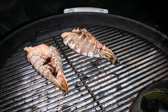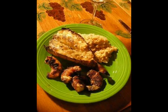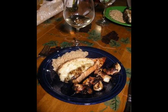Then flip it over so it's shell side down, and brush some more butter on. Now that shell is going to diffuse the heat. It acts as a heat sink and pushes the heat away, so maybe 5 to 6 minutes, but the whole cooking time is maybe 10 minutes. Push on the flesh. You want it to be spongy but not rubbery. That's how you can tell if it's done. Brush the butter on. That's it.